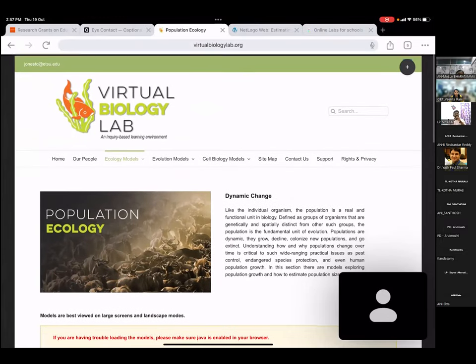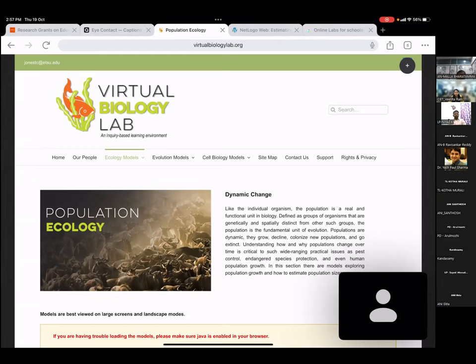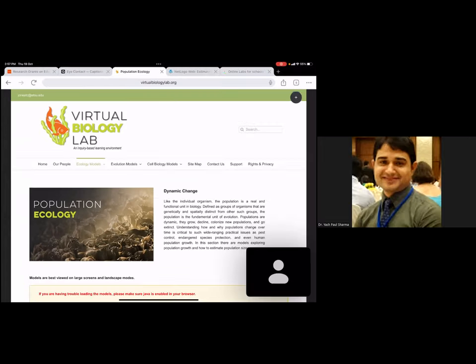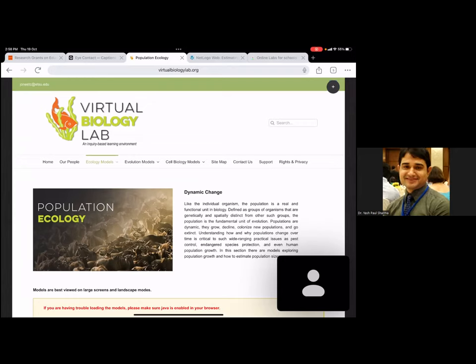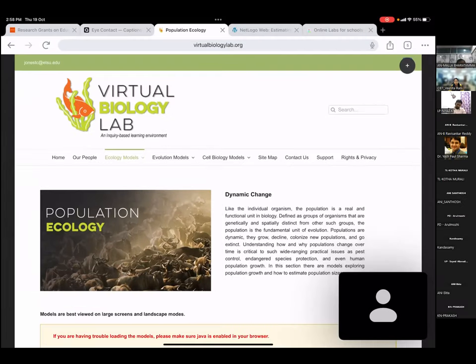This is a virtual biology lab. This is also one of the good portals, because see what happens. You search for content on the internet regarding any app, and you will mostly find the physics systems, different types of systems, because this is very fascinating content. So everyone first developed just that type of content.